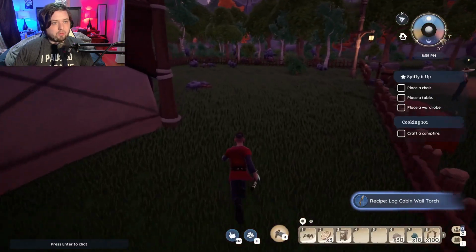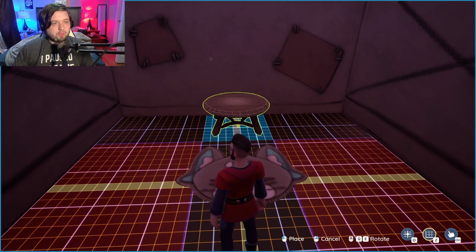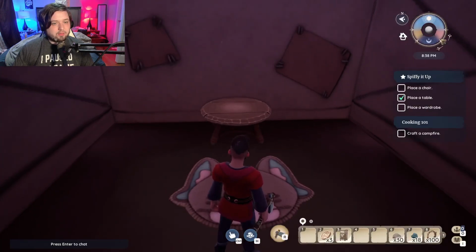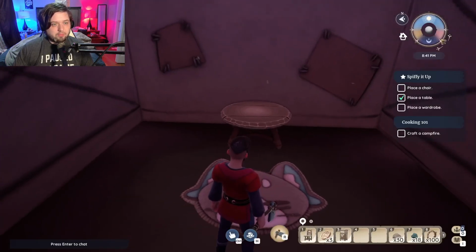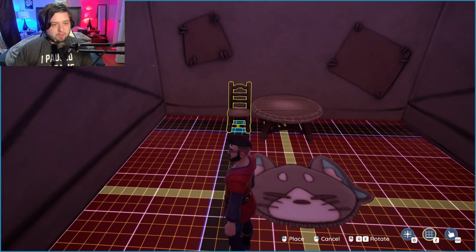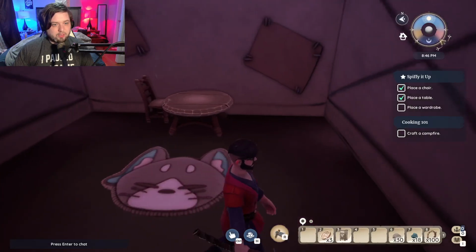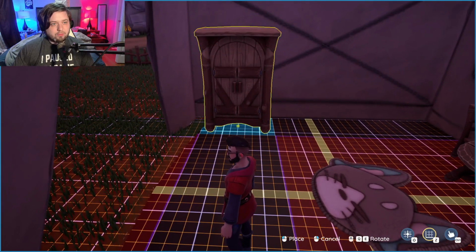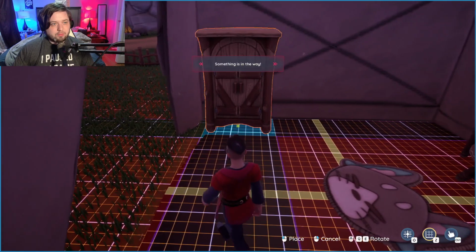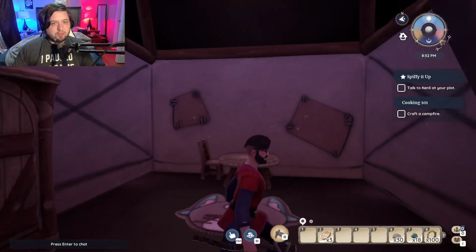Wall torch. Cool. Gonna light it up out here a little bit after I place everything. Put the table there. Where's our chair? I like how it snap rotates. This chair there. Then we need our little wardrobe. Right. There. Yeah, we can change our clothes and all that kind of stuff.